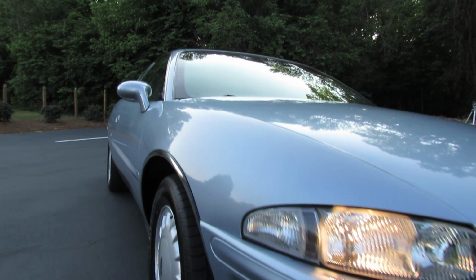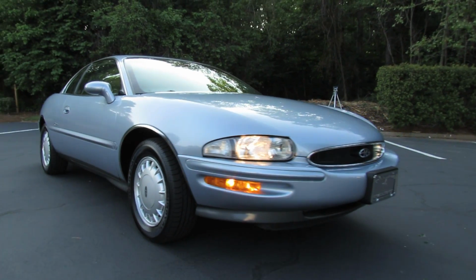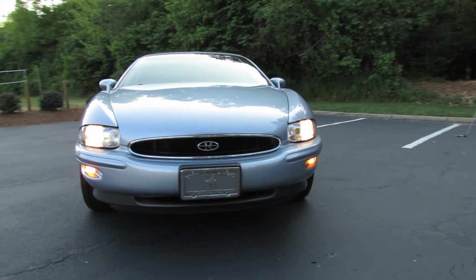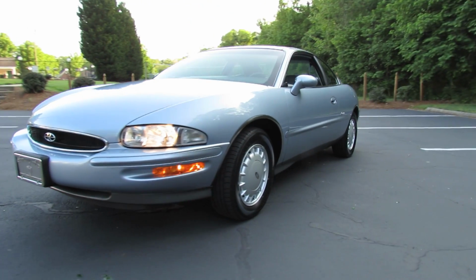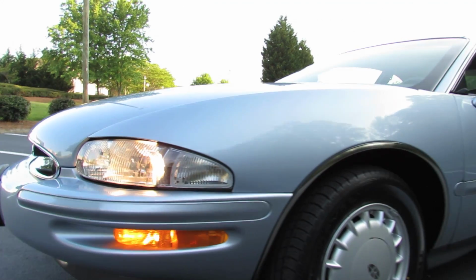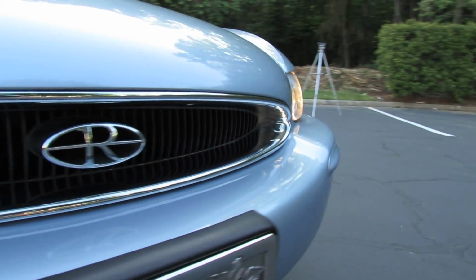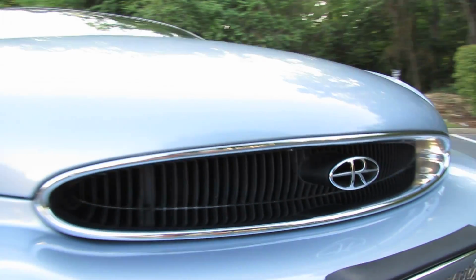Since its first introduction in 1963, the Buick Riviera lineups have always been regarded as Buick's premium luxury coupes. Instant classics with bold, seductive styling as well as performance. As they changed over the years, they became more innovative and memorable, and it wasn't until the late 80s and early 90s where they started to level off as far as what made a Riviera a Riviera.